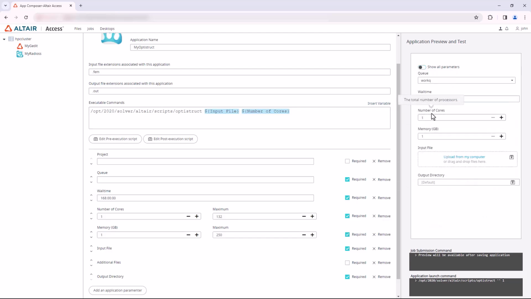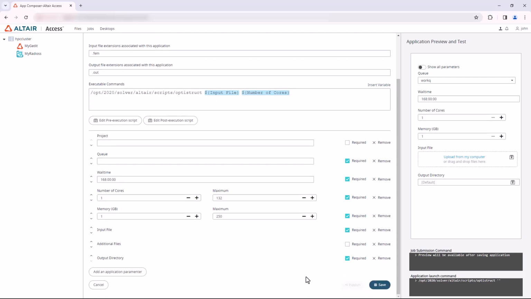Hover over the arguments for helpful information. Click Save.